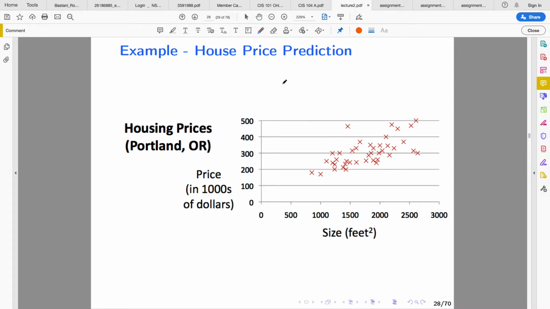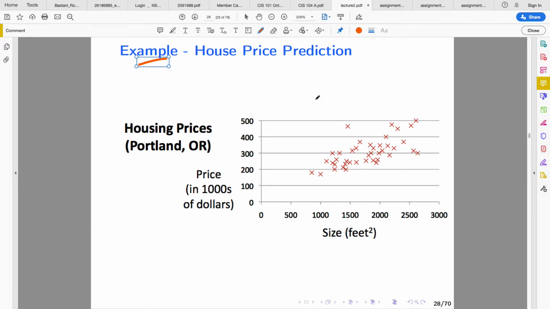Now this is a typical example where we have a house prediction problem. In this case, we are predicting the price of the house, and as you can guess, this is a linear regression problem because the price of a house could be in an infinite range of numbers. So we're predicting a continuous number.